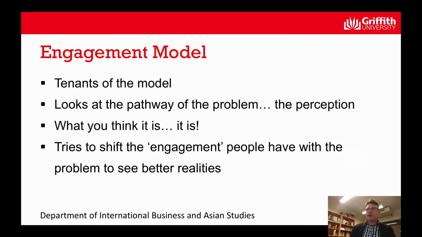All right, so let's get to the bottom of what the engagement model is all about, why I created it with my collaborators, why we did it, what it's all about. What we're trying to get to here is that it's very simple but very hard to understand from a first glance. So the tenets of the model are, we look at pathways, and the pathways to solving a problem are fraught with things like tension and conflict, difficulty in discussing things, and roadblocks and disagreement. We try to shift the engagement of people with the problem to help them understand and see a different perspective.